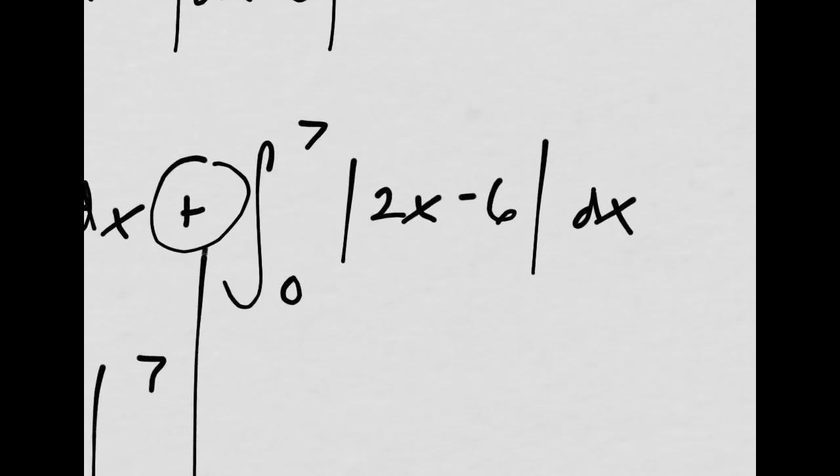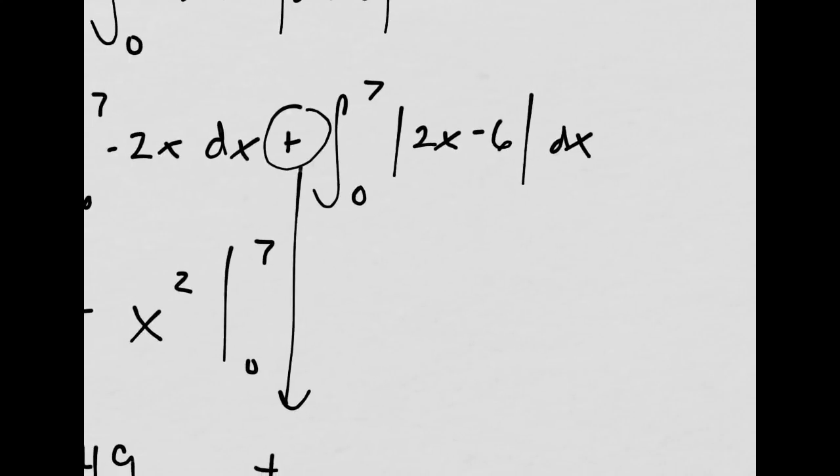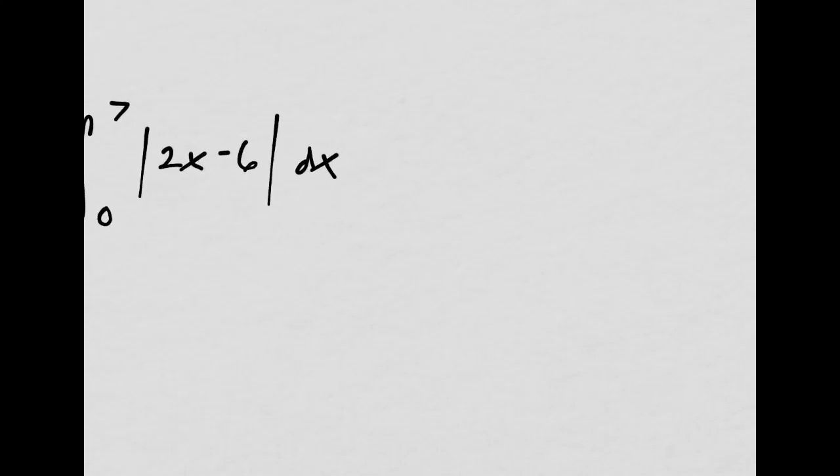There's two ways. One of them is to graph, and then find it by using areas. The other one is to make it into a piecewise function, and then do two more integrals. Which would you prefer? Okay, I'll do it both ways. So first, by graphing. So my problem then is going to be this.